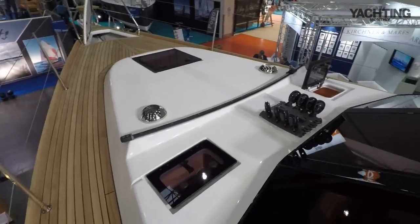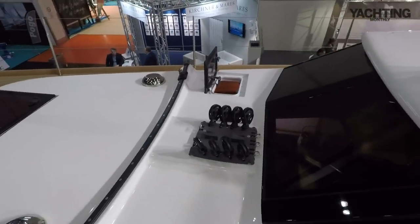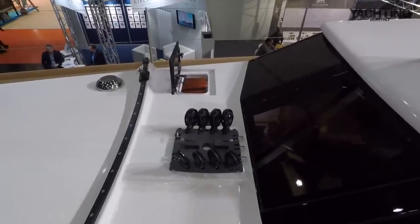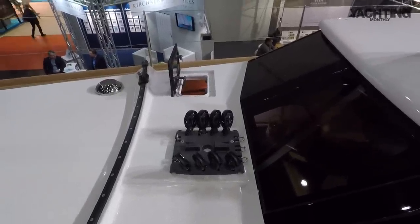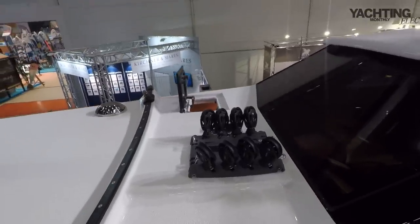So coming onto the foredeck, you can see here we've got a self-tacking jib, the standard, and then this boat has a deck stepped mast. On the 50-foot boat version and above, it's a keel step mast, but on the smaller boats, there's a compression post and a deck step mast.